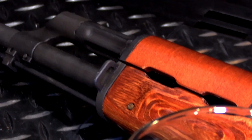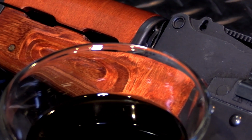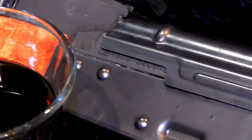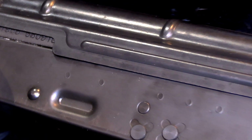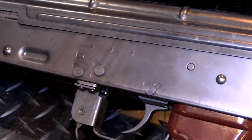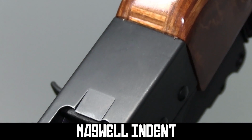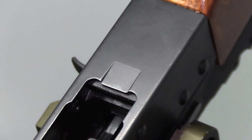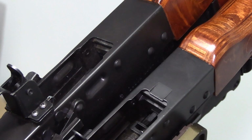So that's mildly going over its shooting abilities, apart from accuracy, range, and also cold weather testing. Now, allow me to talk about some positives for a moment, because surprisingly, GHK did some nice things to tart up their AKM, and most of which were not part of the official version 3 release data. Beginning with the indentation on the front of the magwell. This is a fairly small characteristic that replicates the real feature. It's present on the Tokyo Marui AK, and on the version 2 GHK it was absent, but it's a nice feature.